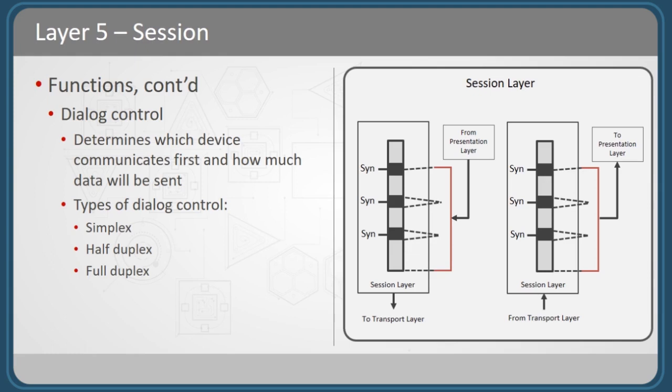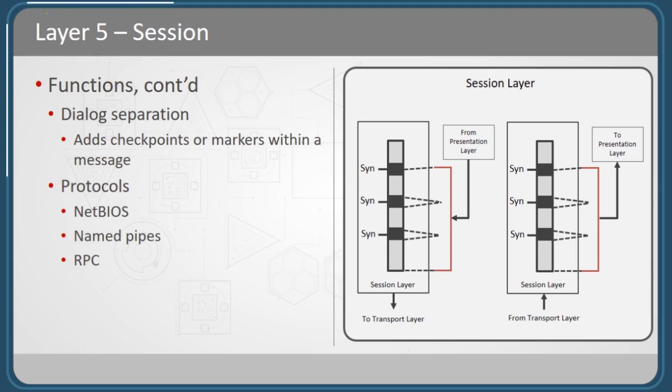So again, in theory, it is full duplex because it has that capability, but in practice, half duplex would be a normal phone conversation. I speak, you listen, you speak, I listen, but it is bidirectional. So again, it really comes down to the type of protocol, the type of application, but in terms of network communications, full duplex is certainly the fastest. Both of us can send and receive at the same time.